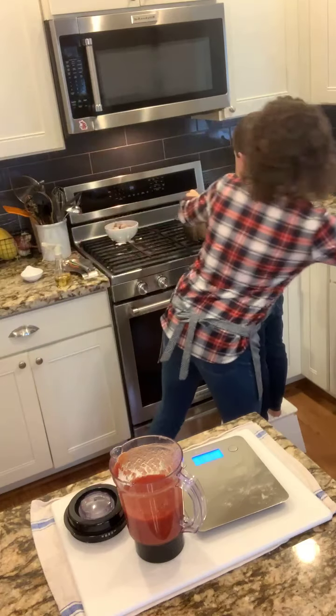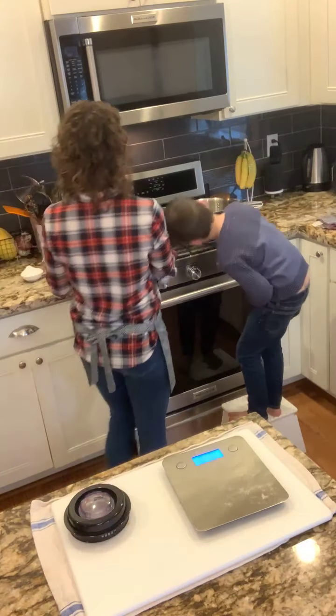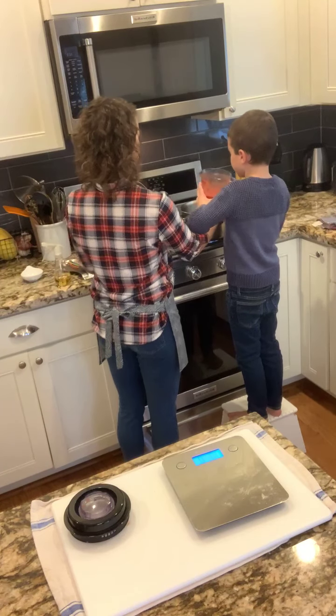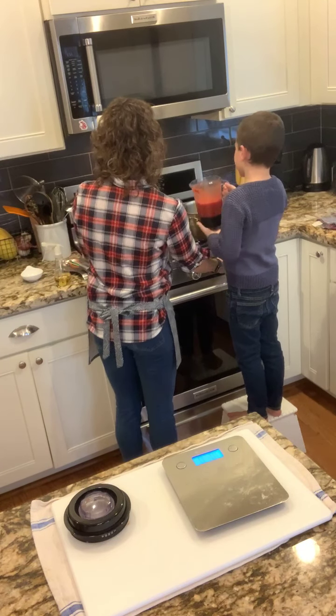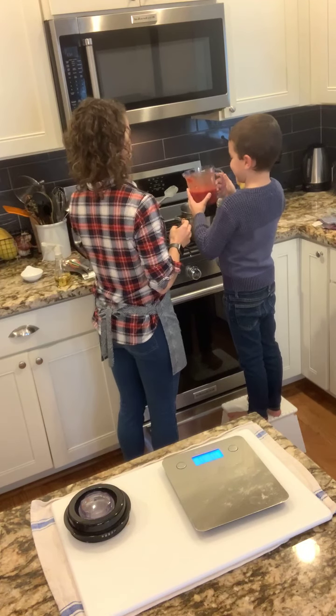Good. We're gonna put in the tomatoes. Here, can you pour this in? Go ahead. We're gonna turn the heat up because that stock was cold. Pour it in. It smells good. Good.